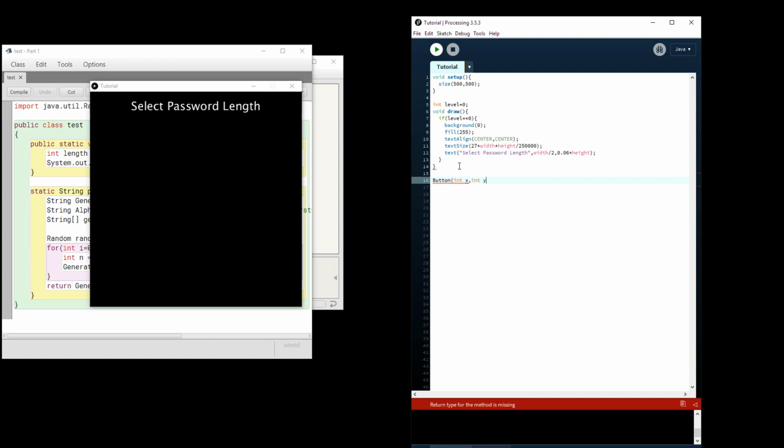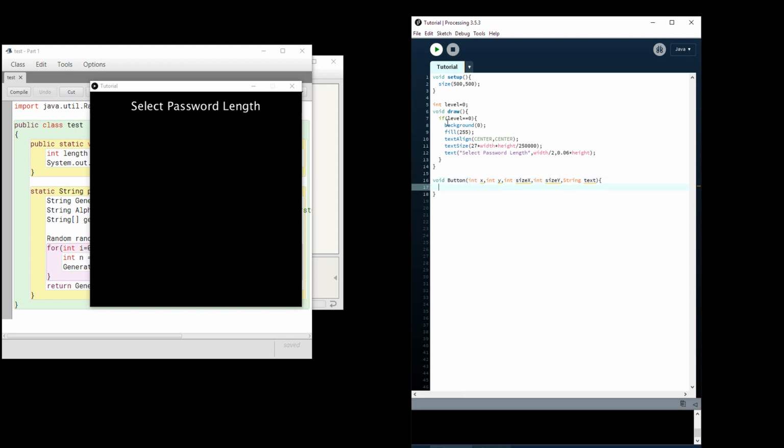Then I'm gonna give it a Y coordinate position. Then I'm gonna say width, but we cannot use width, so we need to use size. So I'm gonna use size X. Then I'm gonna go with size Y, and then I want it to contain text, so string text. Open bracket, close bracket, and it needs to be a void.